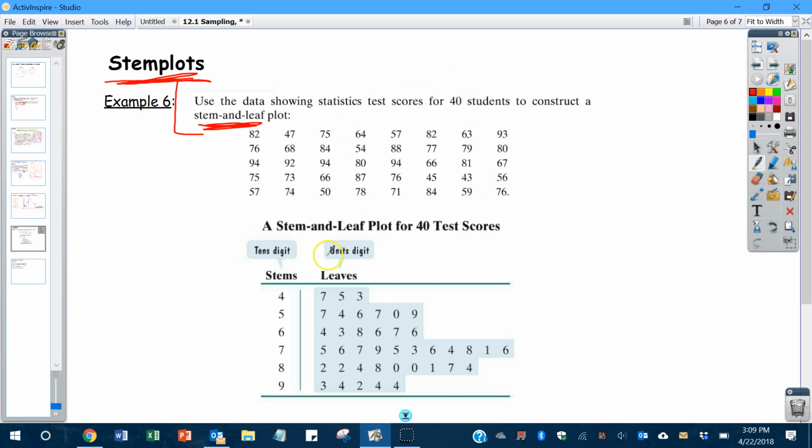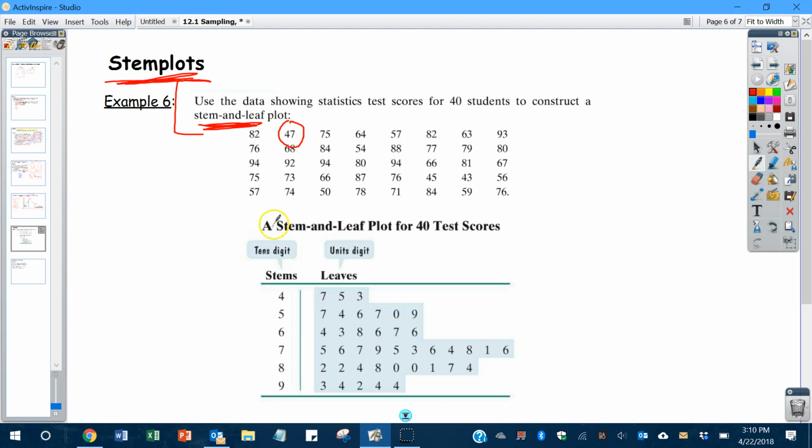And the way a stem plot works is you take your data point. So for example, I have the point 47 here. And you take any data point that's in the 40s. You put a 4 here to represent the 40s, so 4-something, and then you plot the leaves. So there's 47.